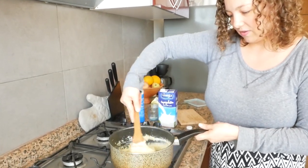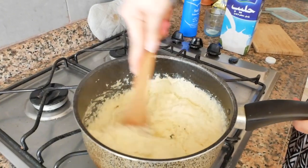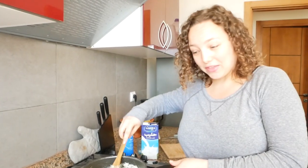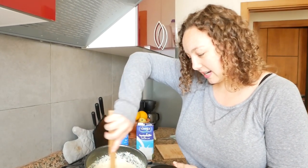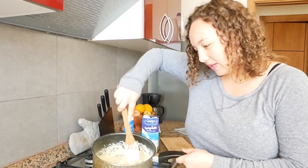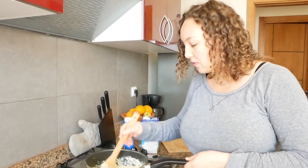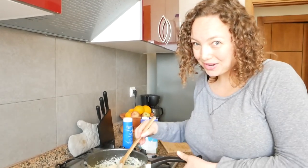And then Ryan, if you can get in here, you can see that all of this cheese is starting to melt. So I think these are ready. All of the cheese is nice and melted. Everything is creamy. And it's a little lumpy. We should be using a whisk for this, but we don't have a whisk, so we've got our stirrer, but I think they're still gonna be really good.